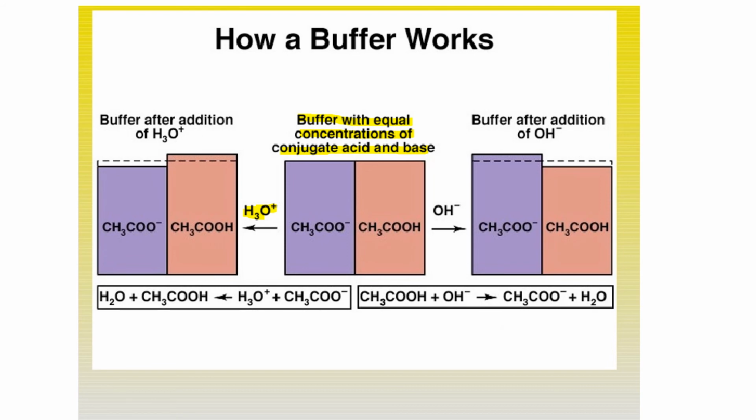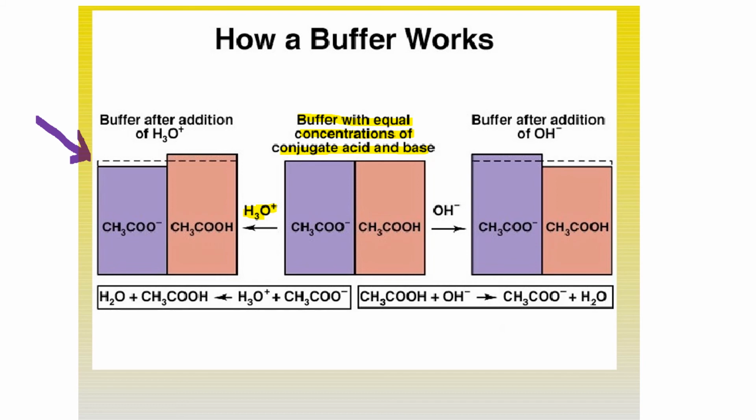And how do they do it? Well, the weak base part of the buffer, that in purple, is going to react and act as a sponge by grabbing that H+. You can see the amount of purple base on the right kind of went down. You can see this amount here went down. Why? That's what was used as a sponge to soak up that H+.